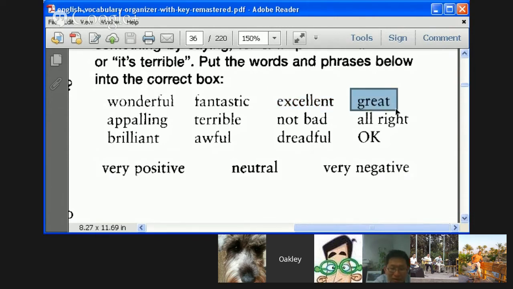Plus, I have so many students who have no intonation, and they talk like this, and they don't ever modulate their voice with high or low modulation, so they sound just like robots, and it's very boring. You really should never speak English like this, because you need to have high and low pitch.